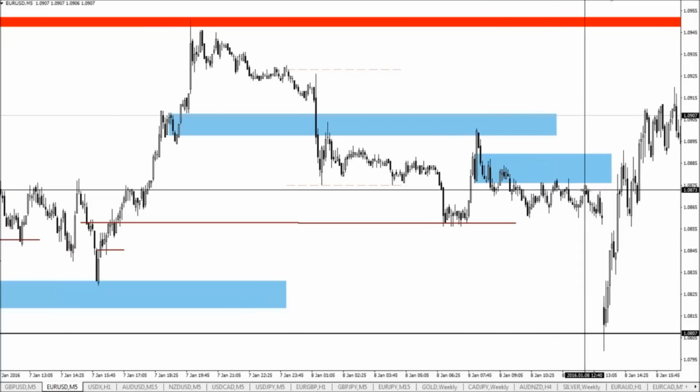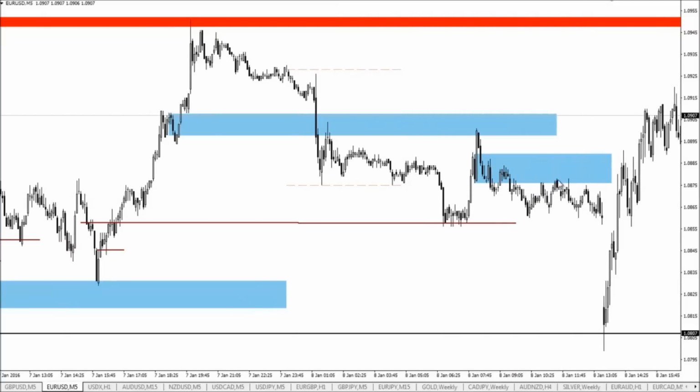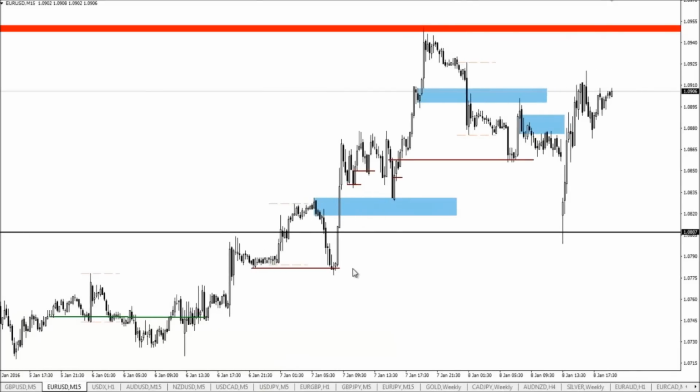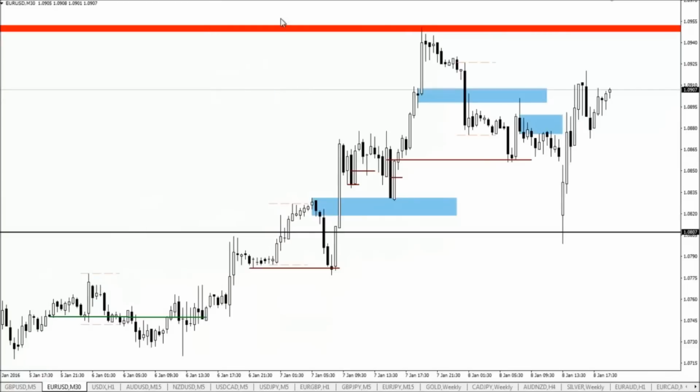So ahead of NFP, if you wanted a punt, this would have been a nice one, because you've still got this inefficiency here. These lows are quite flat. When you see flat lows, go back in your charts. When you see flat closes like this, they often get taken. It's something ICT mentions. You want to see spikes like this, but when it's flat, they're quite vulnerable.